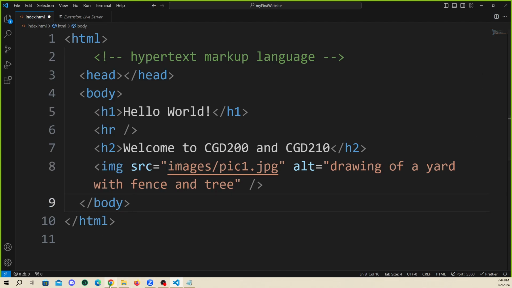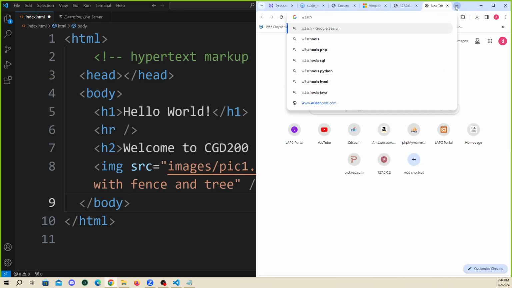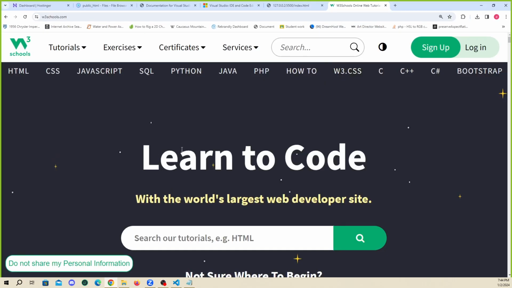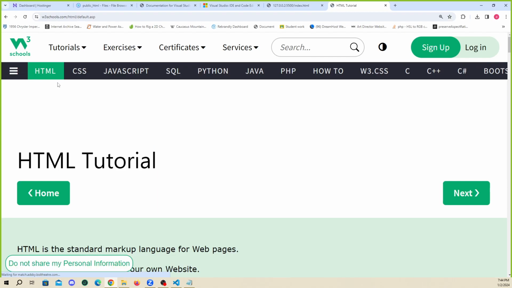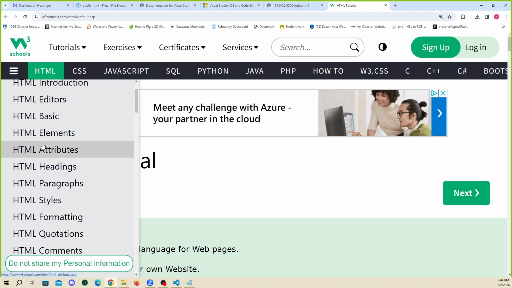If you want to see all of them, a good place to look would be W3Schools. If you click on HTML, actually, what should we click on? Little menu here and look for HTML elements.